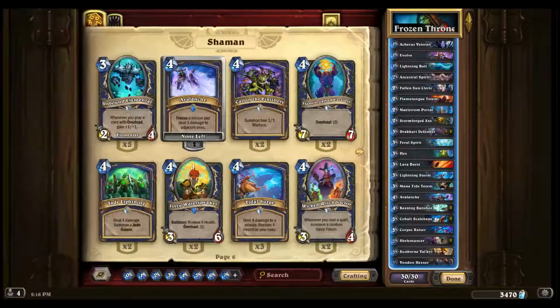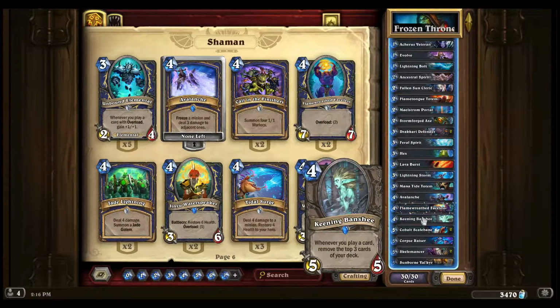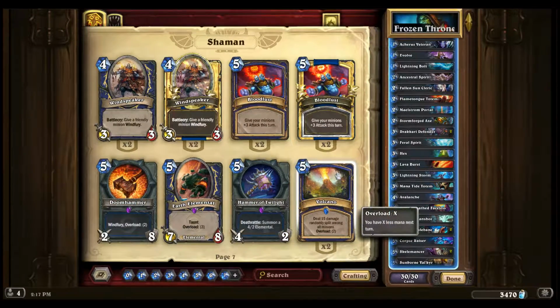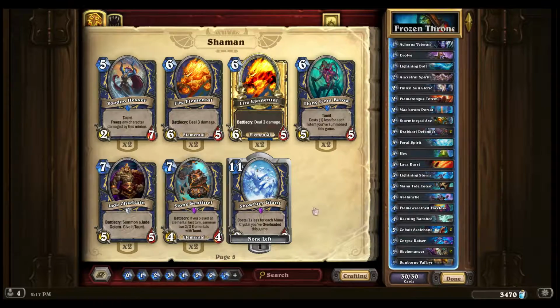In any case, since I have access to 4 mana 7/7s, I don't see why I would need 2 of those. Actually, I'll keep one of them just to see how it works out, but it seems like 2 of these is better. And then beyond that, I think I have some legendaries I can play. Volcano's a good board clear. Bloodlust is always good in Shaman decks. These cards are good in Shaman decks.